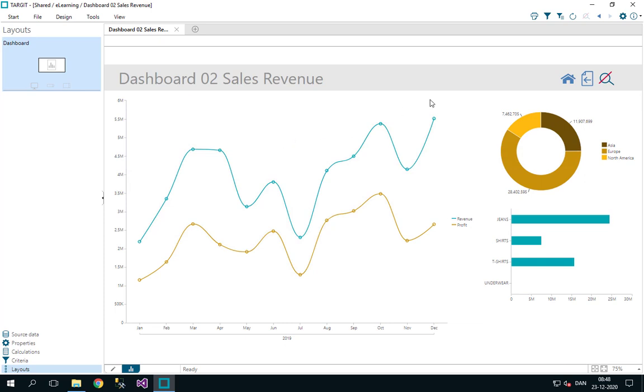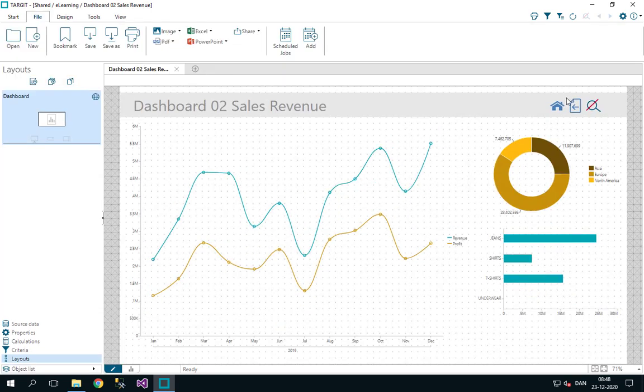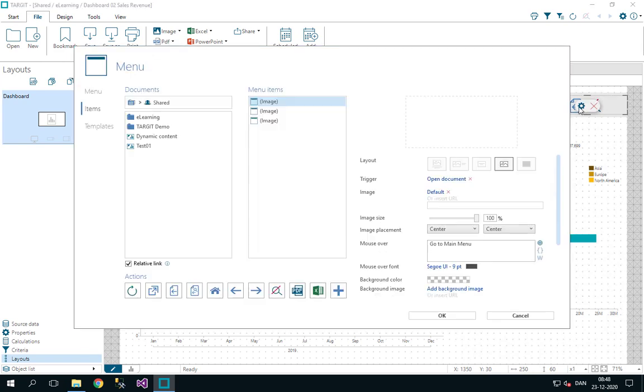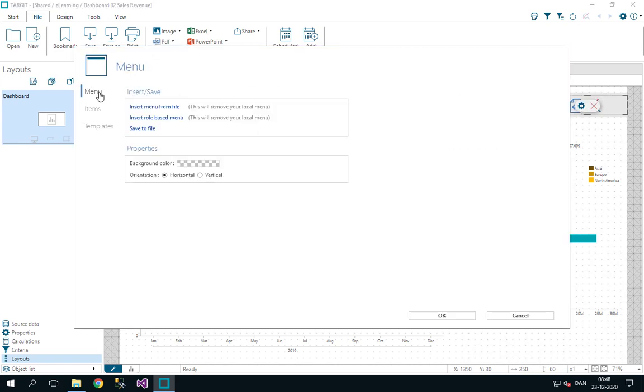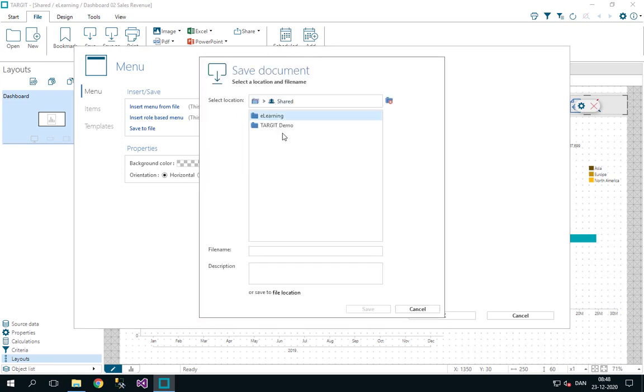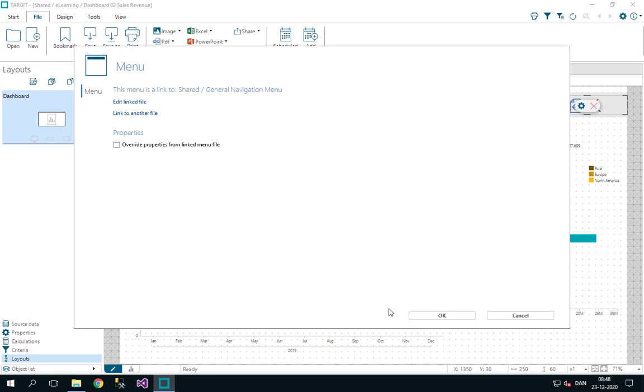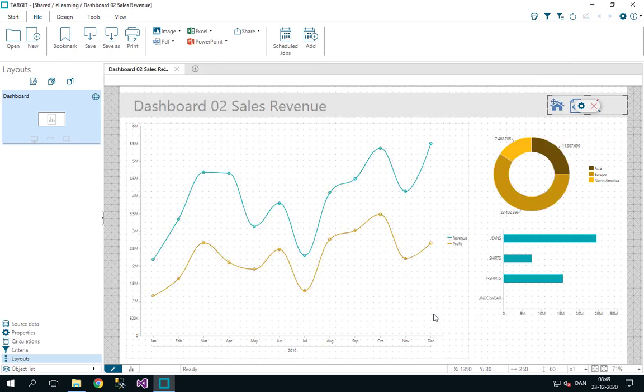So now we got these 2 documents connected. I can go to the sales revenue analysis and I can go back. Now the menu I just created, of course I want to reuse that in the other dashboards where I want this general navigation menu to appear. So going into properties of the menu here, I can save it to file, save it for the purpose of reusing that in the future. So pick a proper point to save it, maybe just in a shared folder, and usually I'll call this one my general navigation menu. So now it's been saved, and well, of course still stays in this one here.